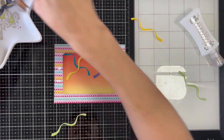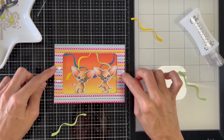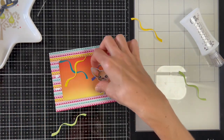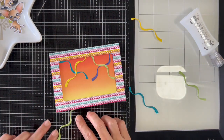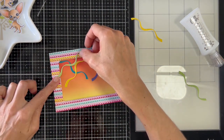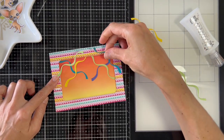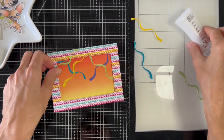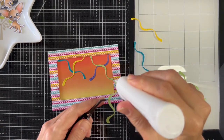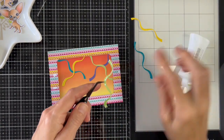So thankfully it didn't leave any marks on my blended panel, but you can see once those chihuahuas go on, it would have just been too busy with those pinwheels there. And I think it would just detract from those gorgeous chihuahuas, and I wanted them to be the main highlight. So thankfully I was able to cut a couple of more streamers, and they fit perfectly over those little spots that were pulled off by the glue.